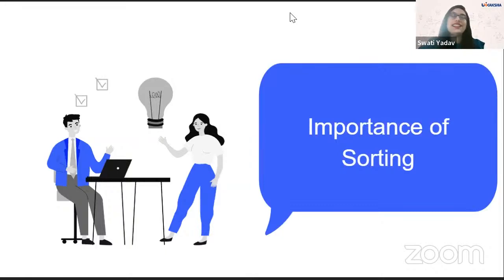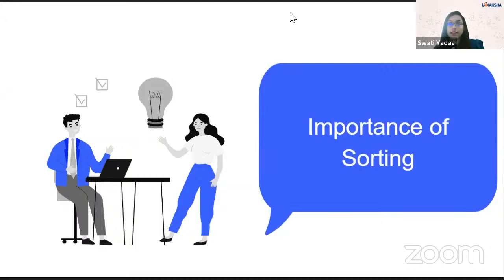So you see that these sorting algorithms are the backbone of many programming solutions. Now, they are widely used in computer science due to the following reasons. And what could be those reasons? They reduce the computational complexity of various problems. You sort an array and then you perform an operation on it. It becomes quite easy. One thing, that it reduces the computational complexity of various problems.